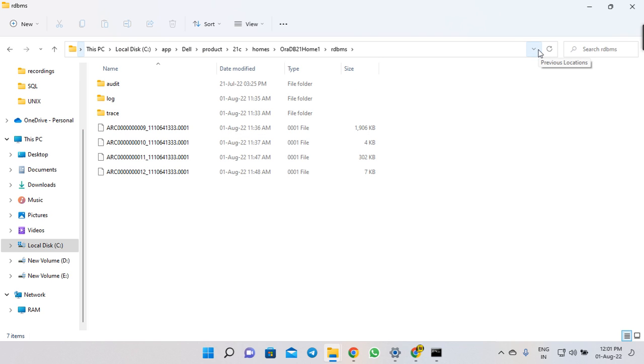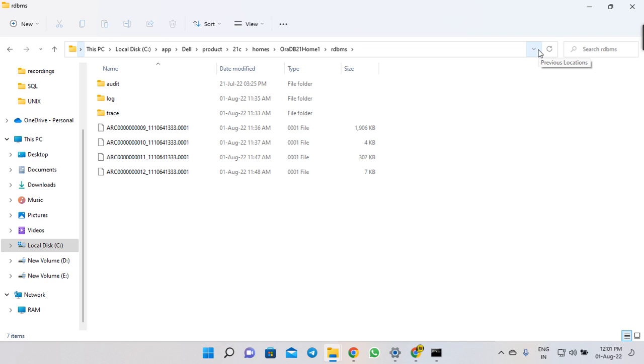Correct. In your real-time scenario, you may not have the space in this location. It is nearly 90% or 91% full. It is not having sufficient space to generate new archives. So what delete input will do is, as soon as the backup is completed, the file will be removed from this location.